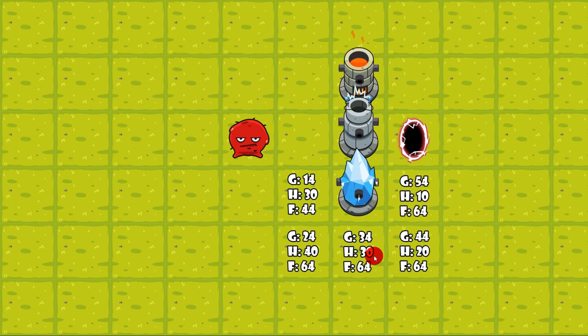So now we have actually calculated the f-score. And this f-score is very important for our algorithm. That's why we are going through this, to figure out how we calculate this or put this together. And yeah, I know this is confusing right now. We have a lot of numbers, and what do we even need them for? Well, let's take a look at how the algorithm actually works so that we can see why we need these numbers here.